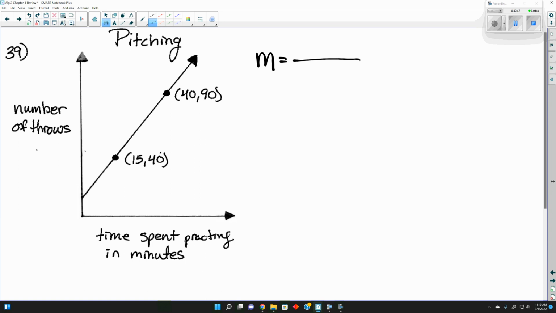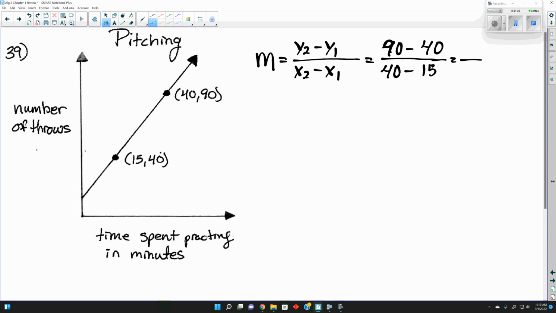So the first thing we'll need to find is the slope, which is y2 minus y1 over x2 minus x1. Now, they did give us 2 points, so I just need to pick one of the y values to go first. Either one works, it doesn't matter. 90, and then the other one is 40. Since we picked 90 to go first, its x value has to go first also, which is, incidentally, 40. And the other x value has to go second, which is 15.